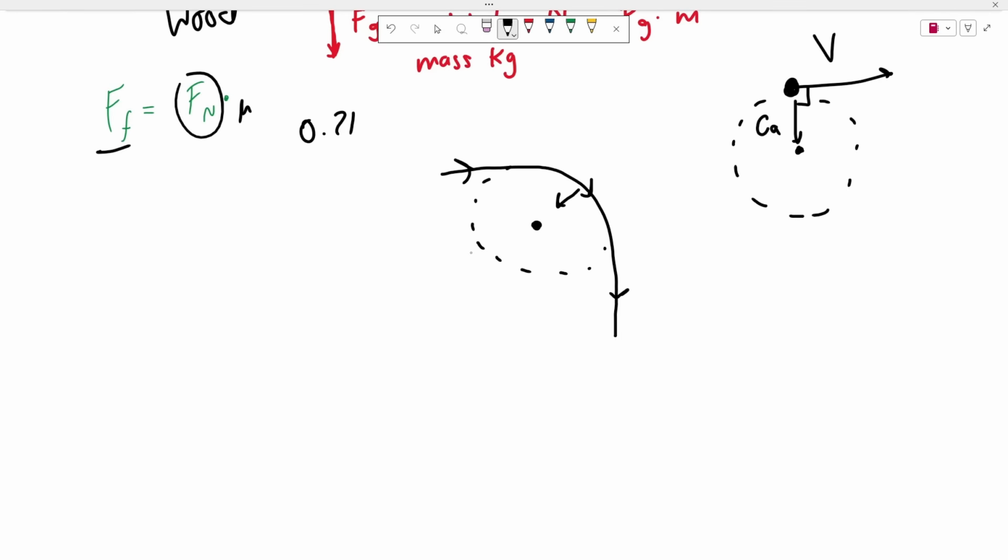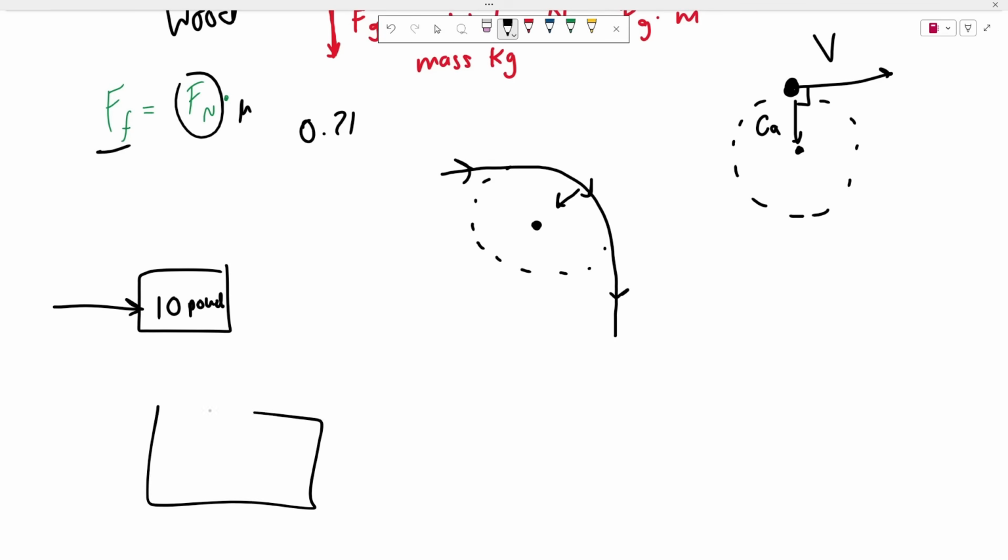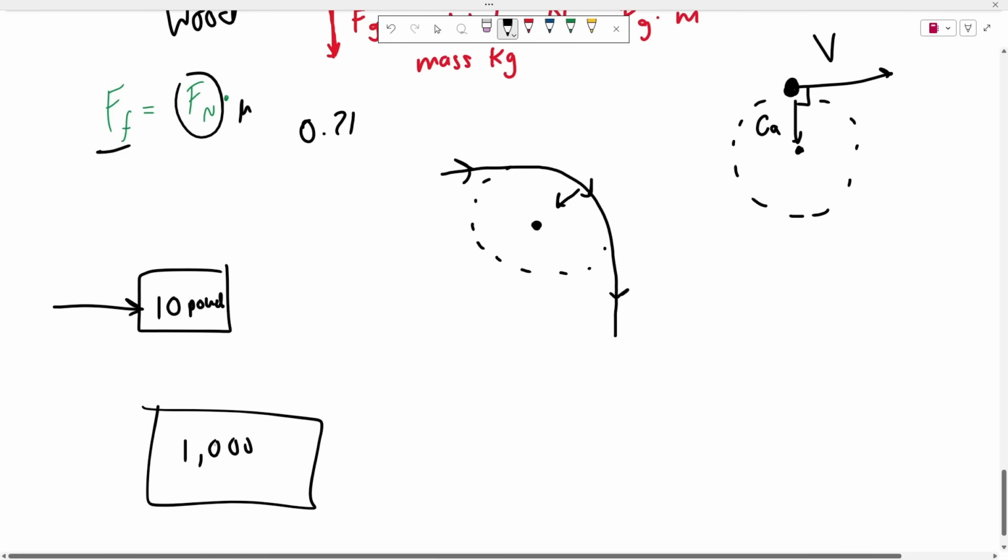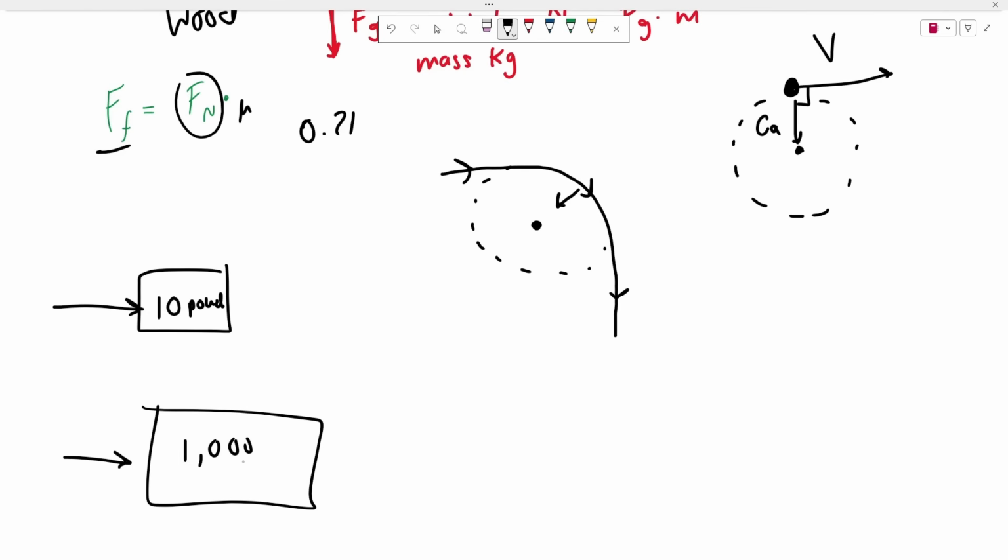Essentially, inertia is related directly to the mass, and that applies to an object that's in motion and out of motion. So if you have a 10-pound box, how hard do you have to push it to set it in motion? Not very hard. But what if you have a 1,000-pound box, which is about how much a car weighs? Will you be able to push it? Probably not. I'm not calling you weak, but it's going to be a lot more difficult than a 10-pound box. So why is that? Because objects that are at rest tend to stay at rest. That resistance to force is called their inertia.